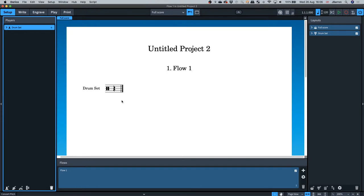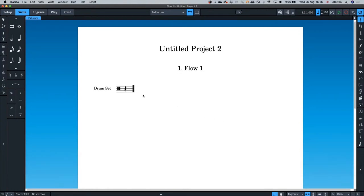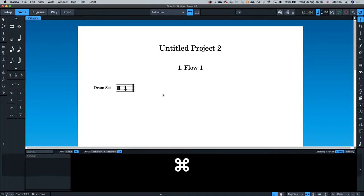I'll try and keep an eye on the comments and that kind of thing as we go. One thing I would also say is when you're starting these kind of projects, and for the kind of things we'll be doing today, we'll be tweaking some of the properties of individual things. In Dorico 3.5, be aware what your properties are set to.